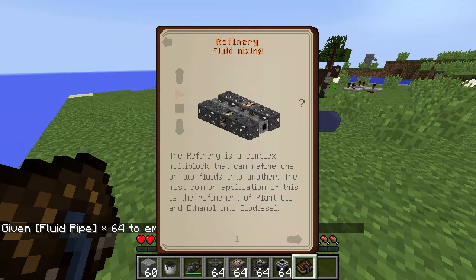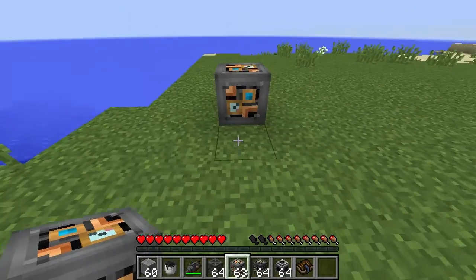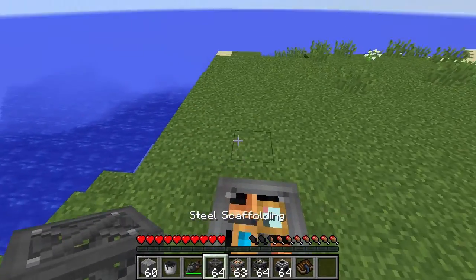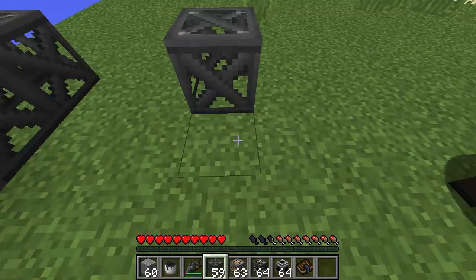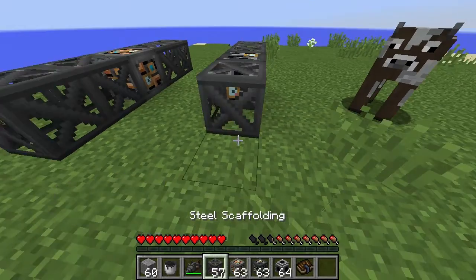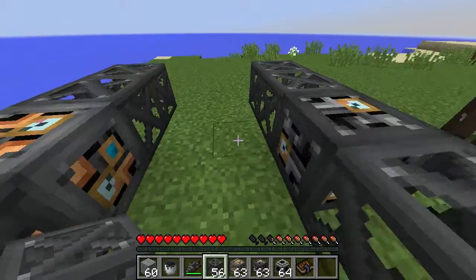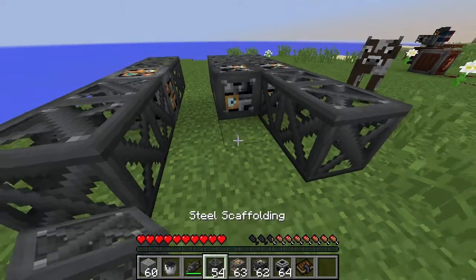And another thing I hate about this mod is that it doesn't store this thing. It looks like it is that, to be honest. It just looks like there's a light here. And then it's just that, isn't it? And then with the heavy. This is what it... I've done it incorrectly. That's what it looks like.